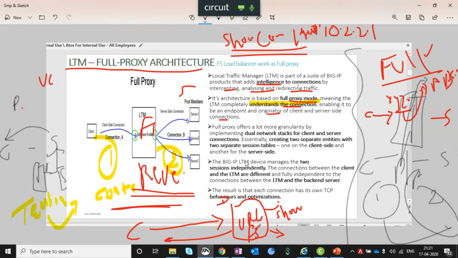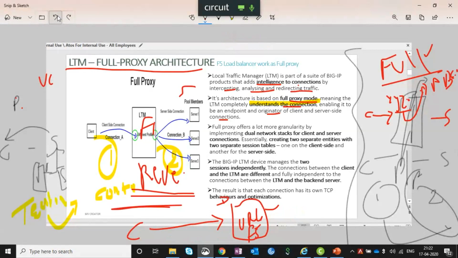So this is how troubleshooting can take place. It is a process of troubleshooting. I'm making one more video related to troubleshooting only, at the end of the total F5 series, so let it be.